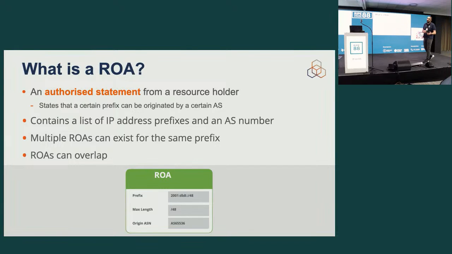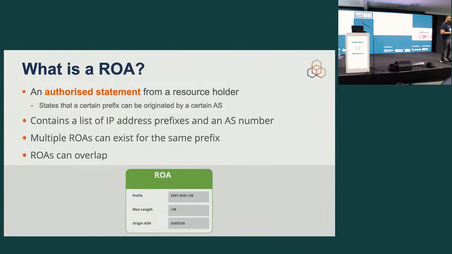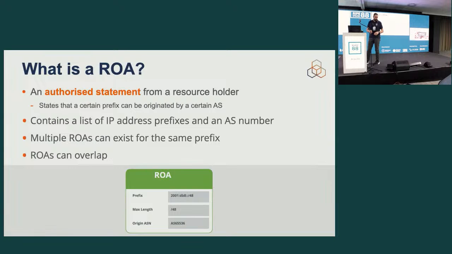Or we can have overlapping ROAs. So for example, if we're talking about the IPv4 world, I can have a ROA for a /22, saying it will be announced by a certain AS number, and I can have ROAs for a /24. If we're talking about IPv6, I can have a ROA for the /32 or /29 that I received from the RIPE NCC. And then if I announce /48s, I can also have ROAs for the /48s or what have you.